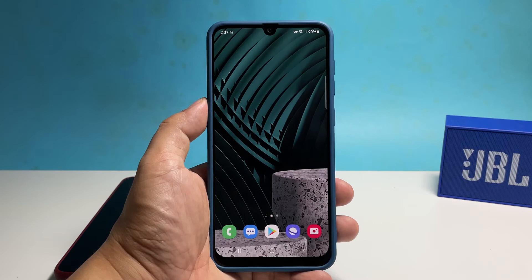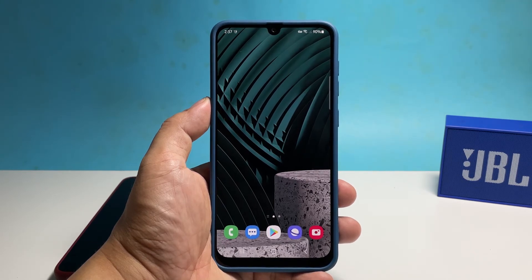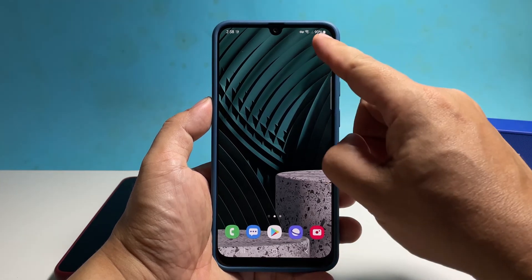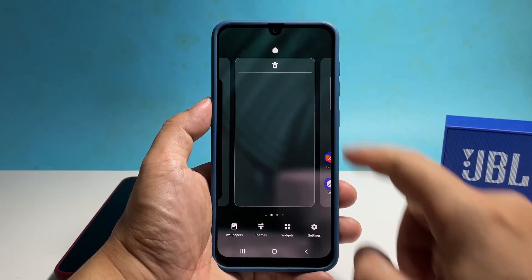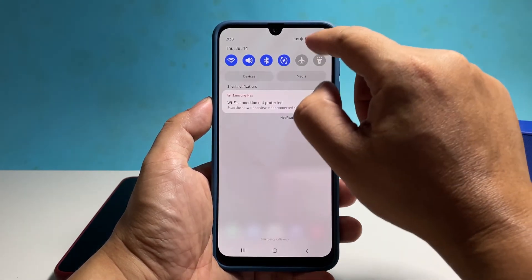After the reboot, try to see if the problem is fixed. If it's still not, then try to check if your phone has excellent reception. When it comes to texting, having a stable reception is required for data transmission. Just look at the status bar of your phone to see if the indicator shows your phone is getting a good reception, because if not, that might be the reason why MMS messages aren't being sent.